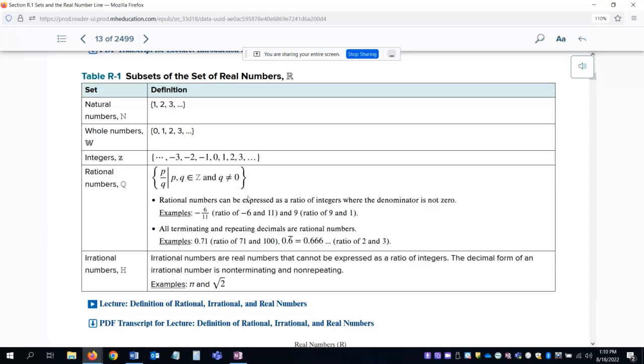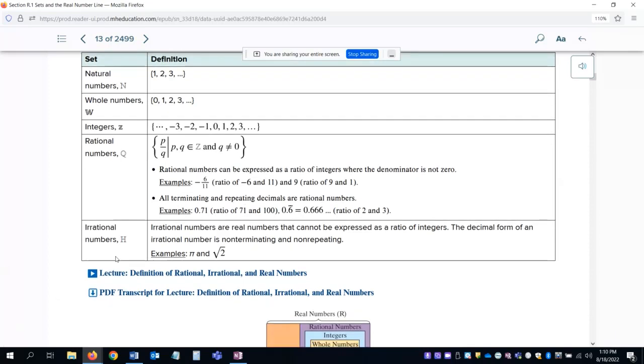So rational numbers can be expressed as a ratio or a terminating or repeating decimal number. So 0.666 repeating, that's 2/3. It goes on forever. It continues popping up sixes. That is a rational number. What's not a rational number? Pi, the square root of 2, the square root of any prime number. Anything that cannot be represented by either a fraction or a repeating or terminating decimal.